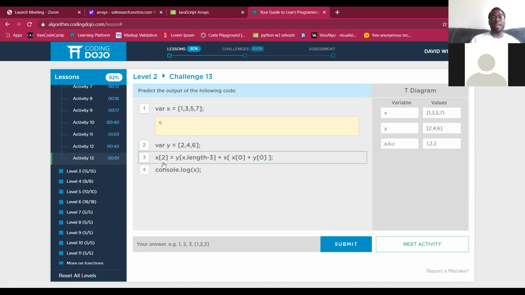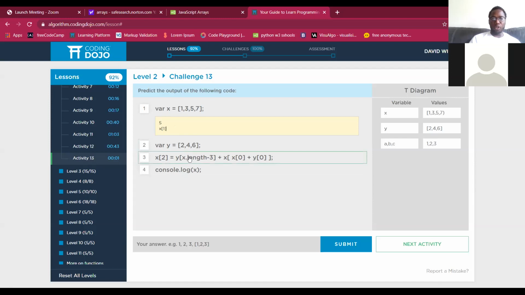When you're finding the index, anytime you see X with these parentheses with the number, you're looking for the index. So that's 0, 1, 2, 3. All right, cool. So keep that in mind. X dot length is 4, minus 3 is 1. So that's index X of 1.